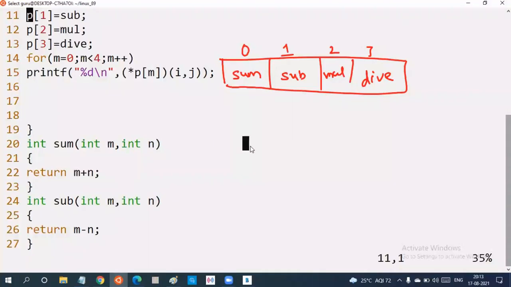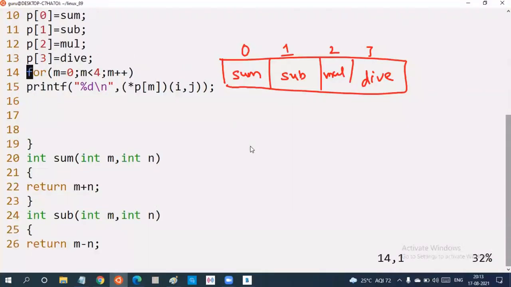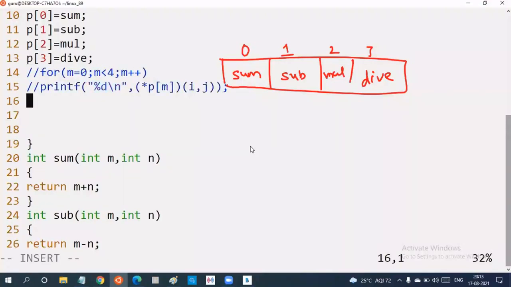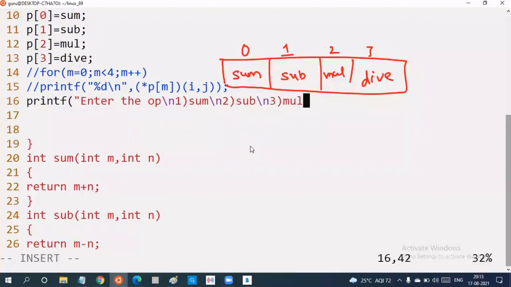Okay. Now observe. I'll display one menu. Printf, enter the option. 1 for sum, 2 for sub, 3 for mul, 4 for divide.